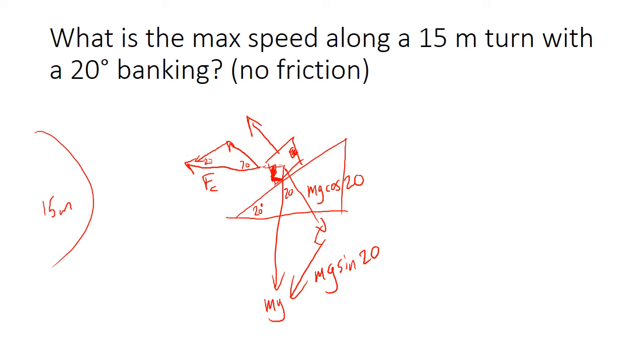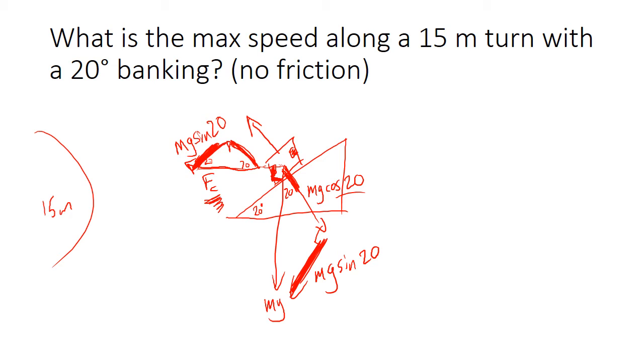Alright, does that make sense? Because these two right here are parallel. So that's the way it adds up here. So I'm going to still keep in reference to 20 because that's what we're using here. So this guy right here is what we're worried about, because the only force that's going this direction is this one. The normal force is not going that way. So that means that this one is going to be mg sine 20. And this, the centripetal force, is the tangent version of there.